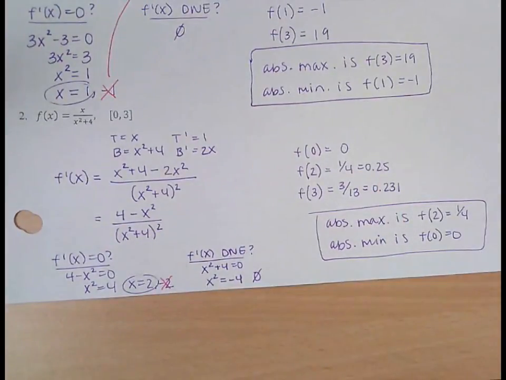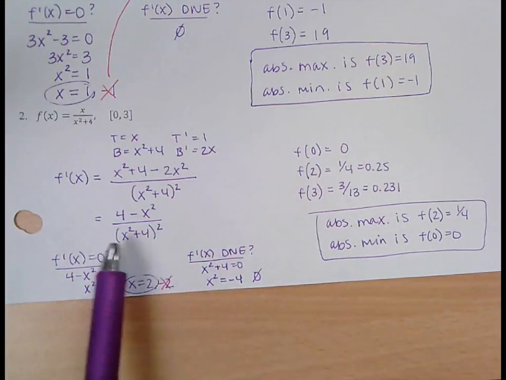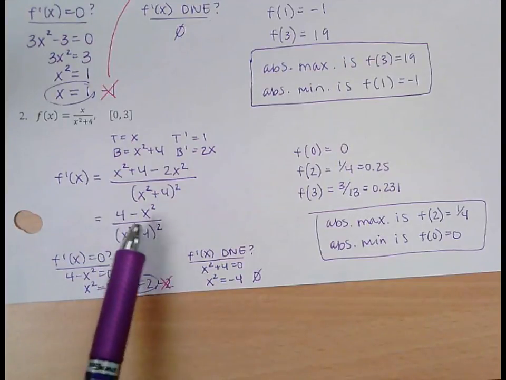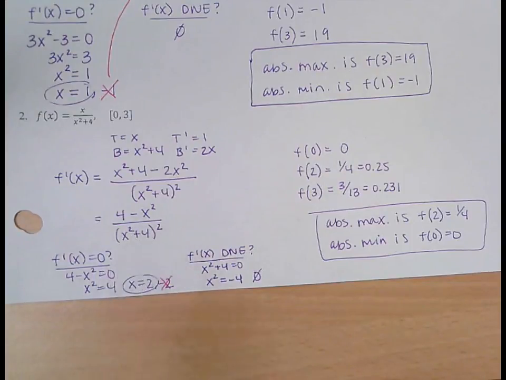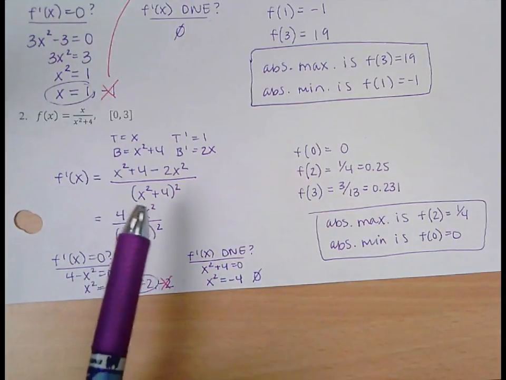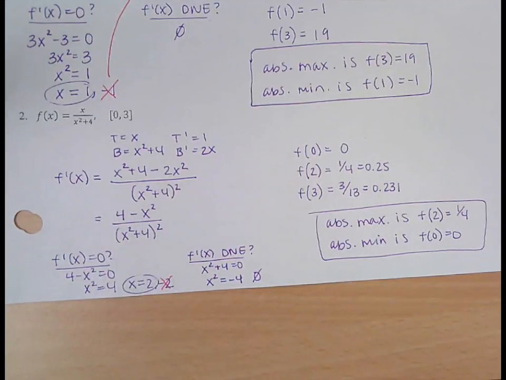All right. I think you're all good. Just double check. Make sure also you got there correctly. So check your derivative. When you use the quotient rule, always leave your denominator in its factored form. You should never have to FOIL expand that out. And you're just simplifying the top, which is 4 minus x squared, or negative x squared plus 4. Critical values would be 2 and negative 2, but negative 2 is not on the interval.